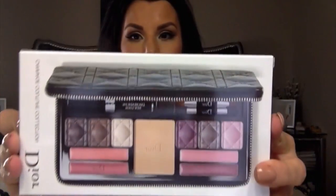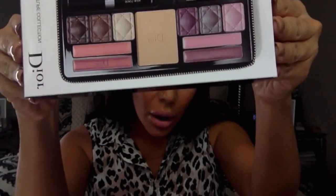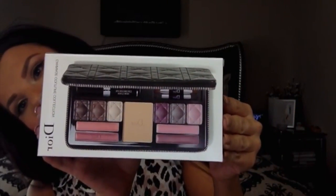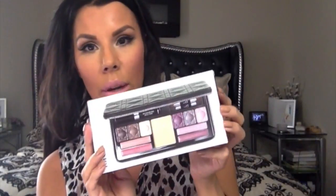These are the items I'm putting in. I have this Dior palette that I picked up — it has all these shades in it. I'm also putting in the Be a Bombshell in Love Me Blush. I'm not going to open that one because it looks pretty much identical to the other one.